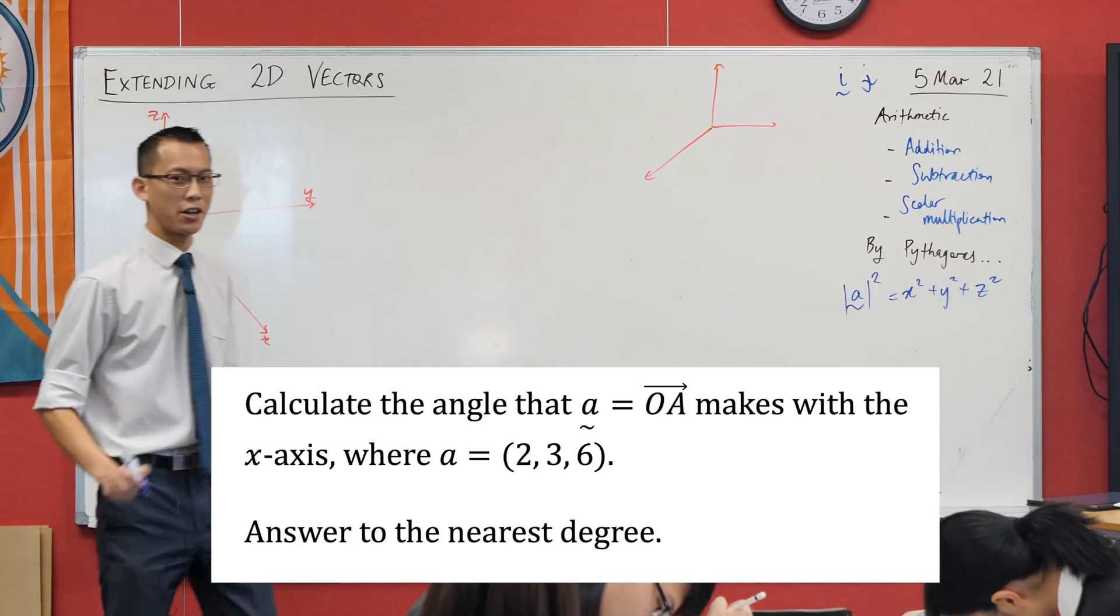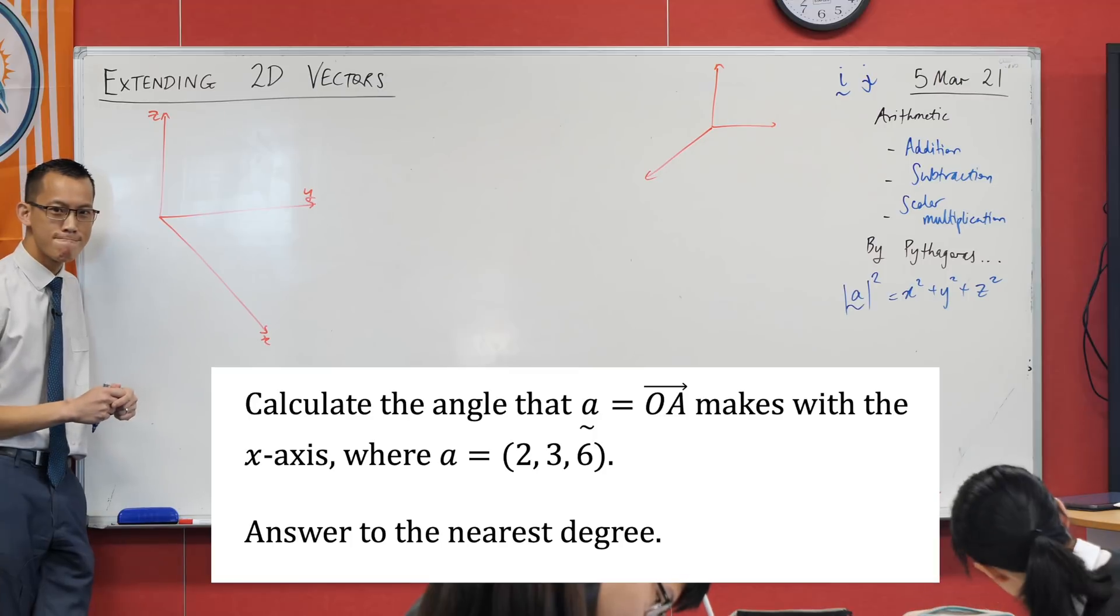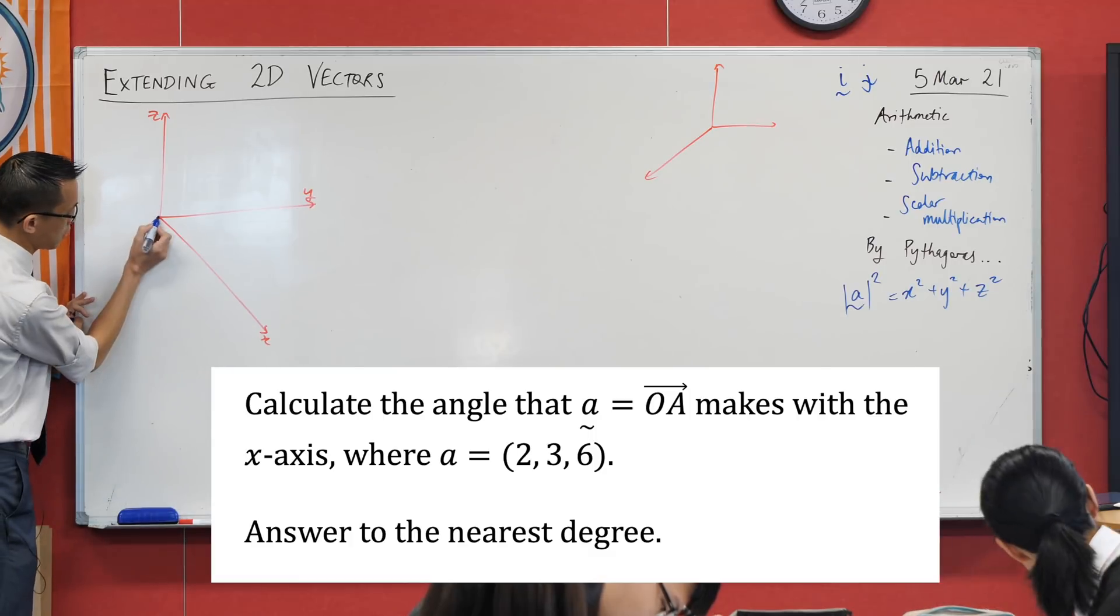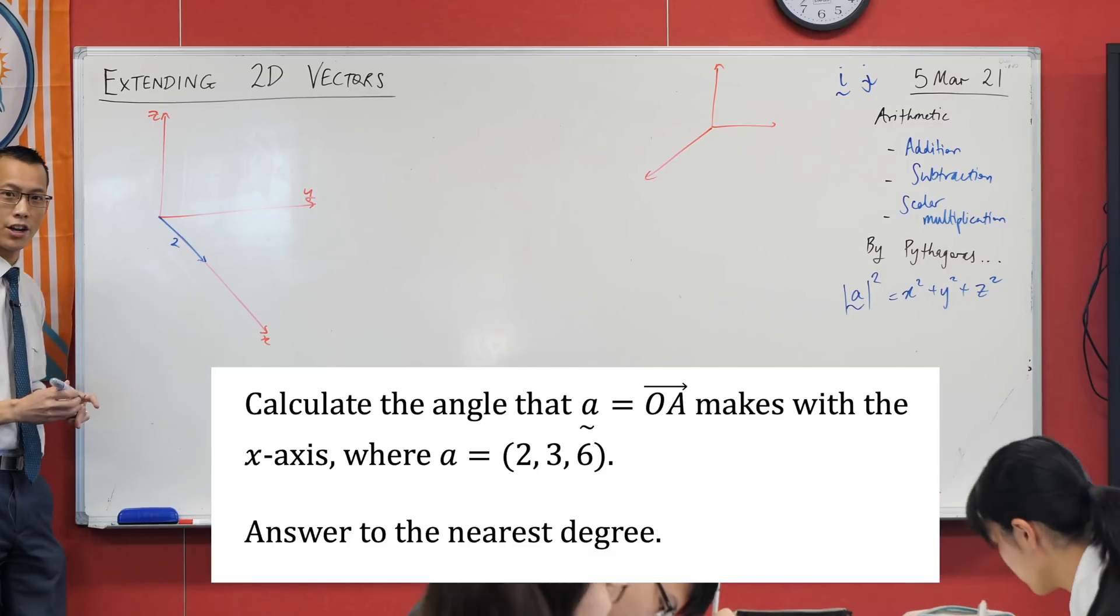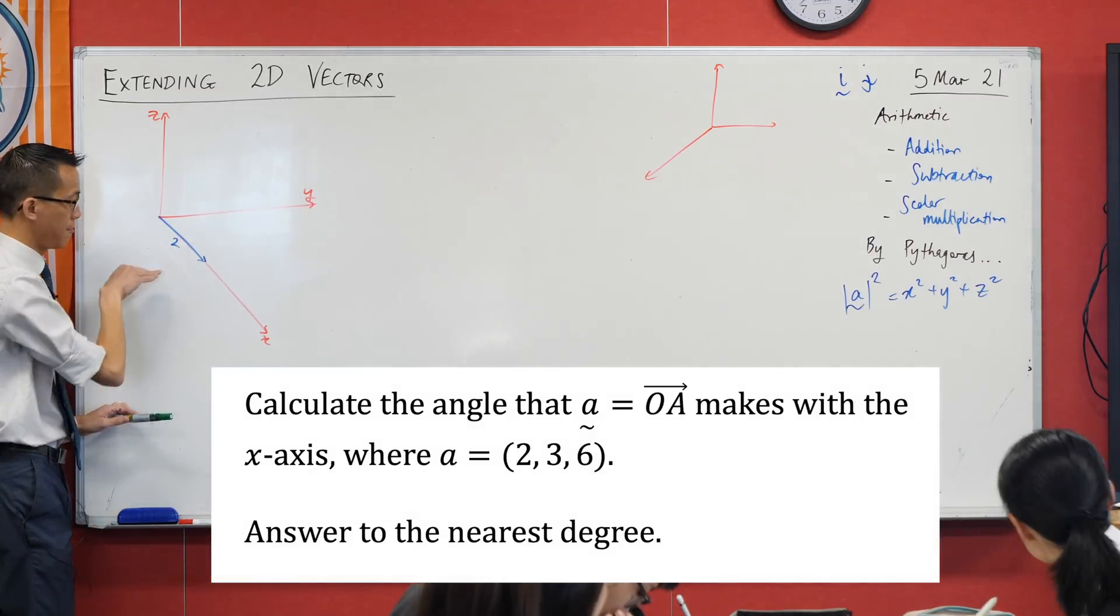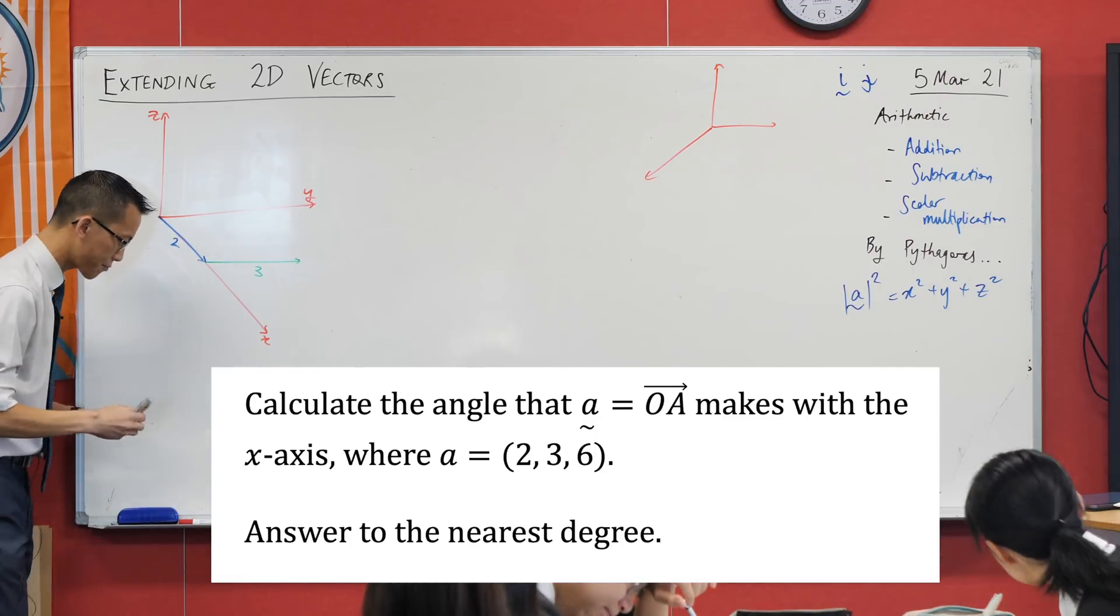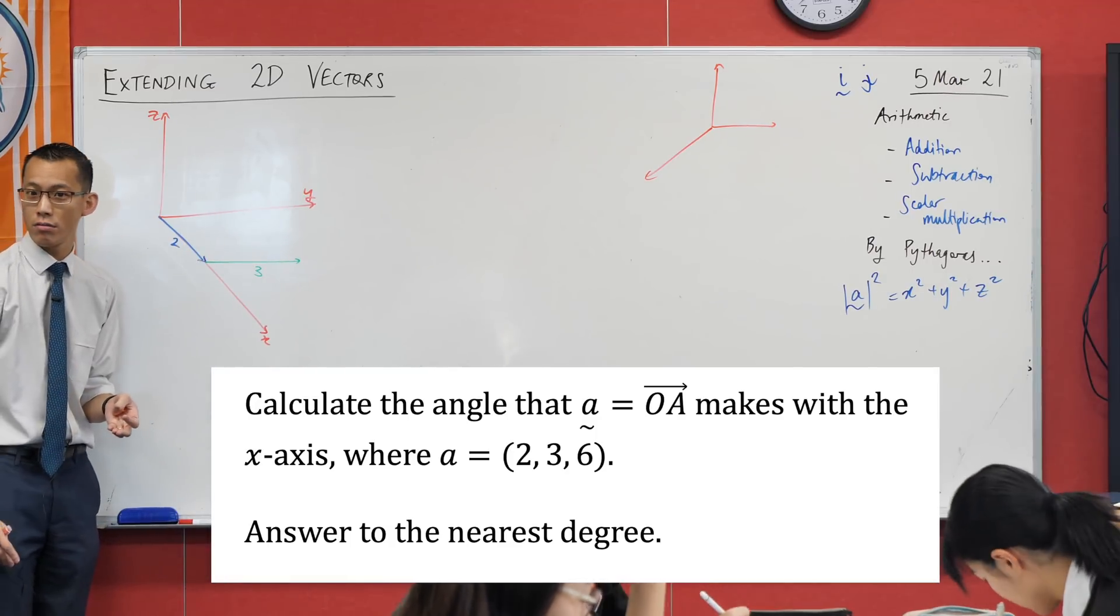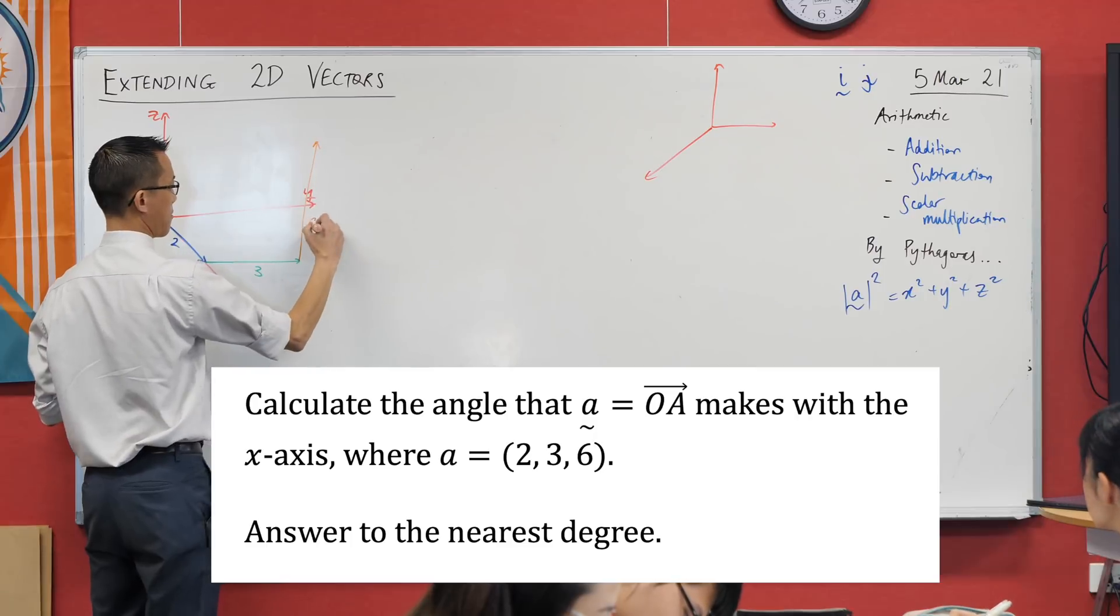2, 3, 6, where am I going to put it? What's the first thing you might put to clearly represent where 2, 3, 6 is going to be? X equals 2. X equals 2, fantastic, let's just go through the components in order. You can see I put x in this direction, so let's go ahead and put something, and then we'll specify that that's 2. So there's my 2, where am I going to go next? I'm going to go 3 in that direction, that's my orthogonal direction over there. And then finally, I've got the z, which in this case is 6, is of course going to go straight up in the z direction.